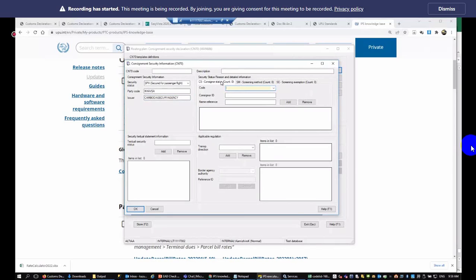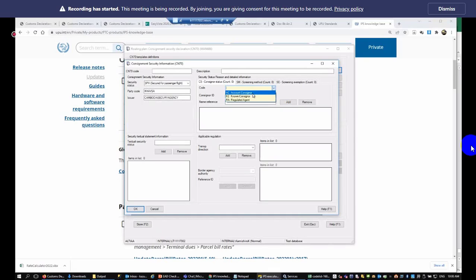Then on the security status region and detailed information part, this is the description of the consignor. In the case of Cambodia Post, this is the type of consignor.